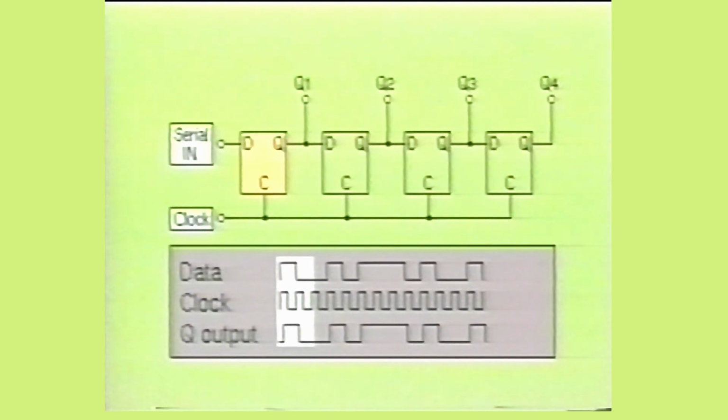If you recall the rules for type D flip-flops, the data can only be transferred from the input to the Q output when the clock input is high. Even if the input changes, the output will remain the same as long as the clock input line is low. Basically, the Q output retains the last valid data that was present before the clock pulse went low. Now let's examine the operation of this circuit as a serial in, serial out shift register.